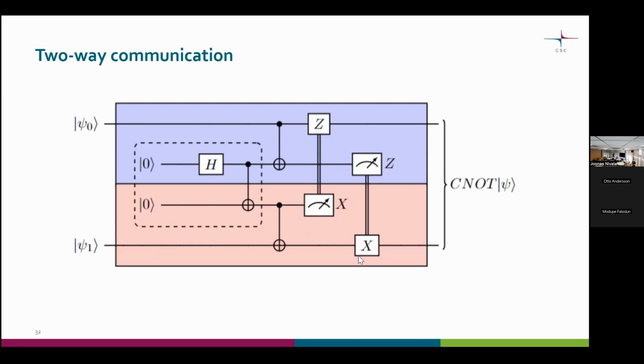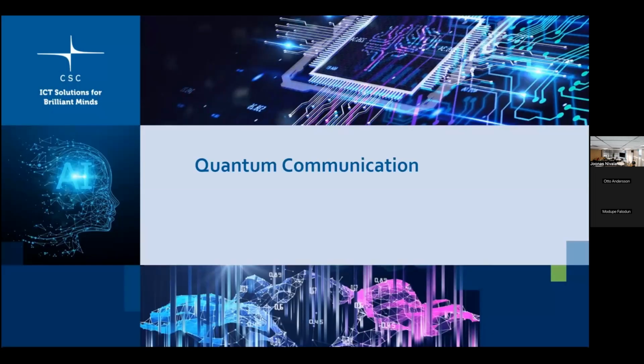So from here to here, and then from here to here. To actually implement this, you would really need to have two QPUs with some classical communication line in between them, where you can send data in real time once it makes the measurement here and once it makes the measurement here. So this is something that we will hopefully have sometime in the future.